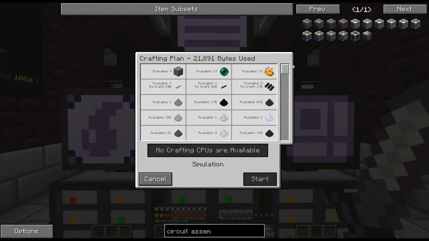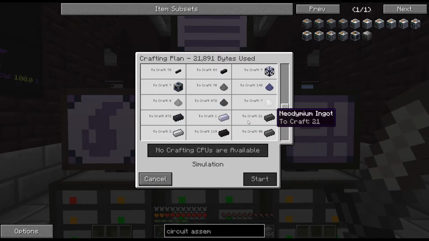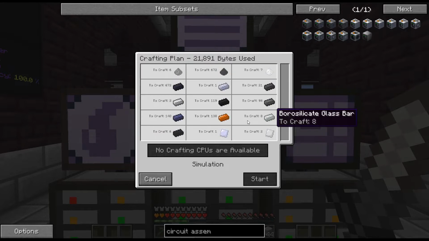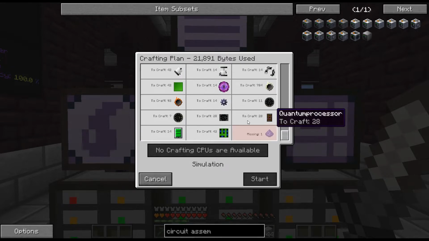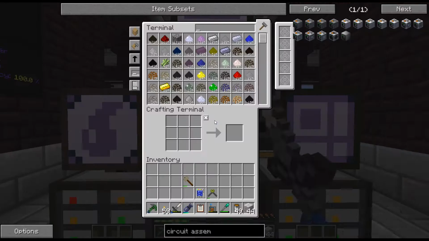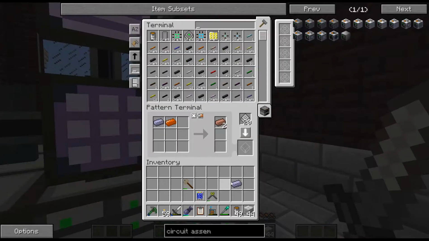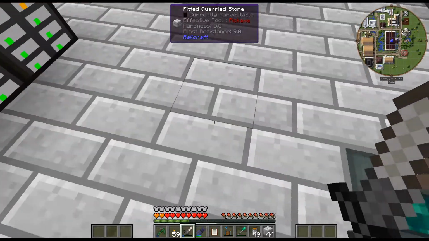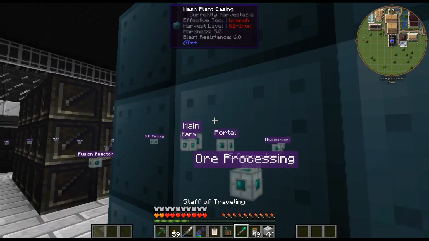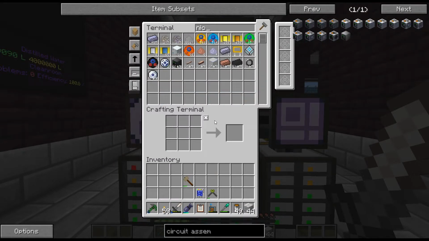Ooh, what am I missing here? Nickel dust. Why am I making nickel dust? What is that for? What am I making that needs nickel dust? I have no idea. That's weird. I mean, I guess I'll just do a recipe. I might as well get recipes for all this stuff, because I don't know how many of these actual circuit assembly machines I am going to have. I feel like it's going to be a lot.